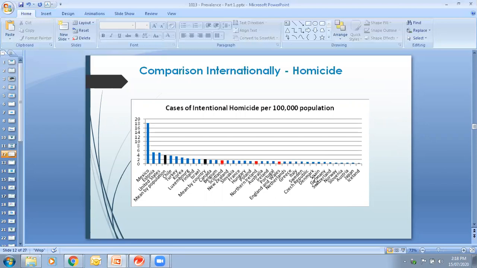So you can see that while we can get some really great statistics here for these countries that have reported to the UN, I suspect that those countries that are very secretive about their rates and don't want the rest of the world to know what's going on in them would be filling out this end and spreading it further this way, and we'd be seeing a lot more very big blue lines here. So while it's great that we've got these international comparisons, we need to keep in mind that not all countries are going to be represented, and that's going to throw it out a little bit.